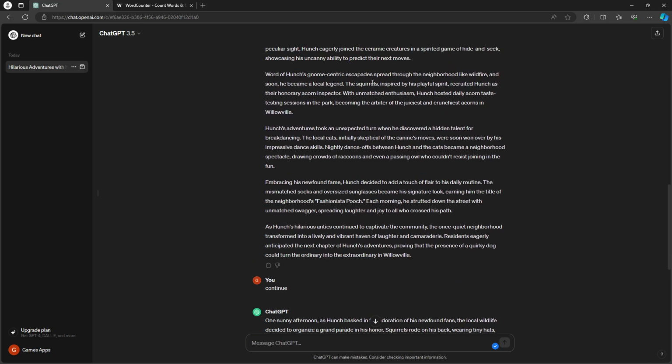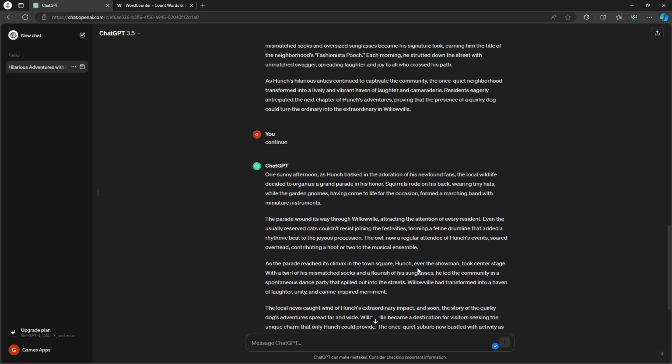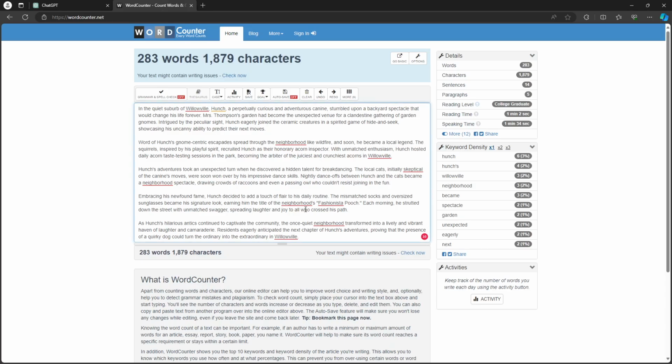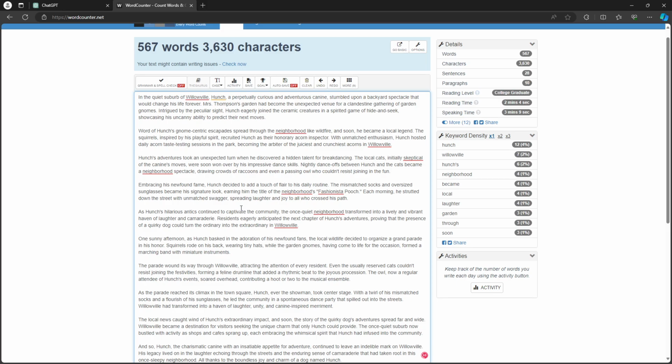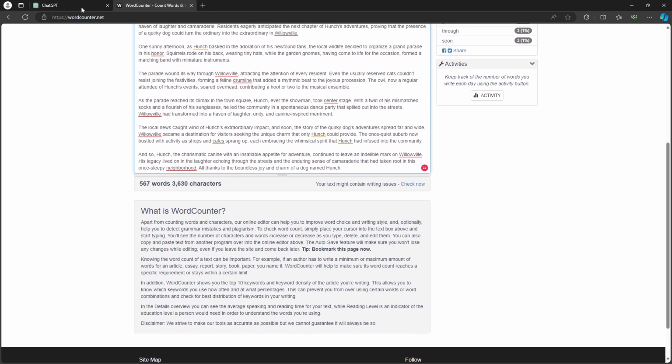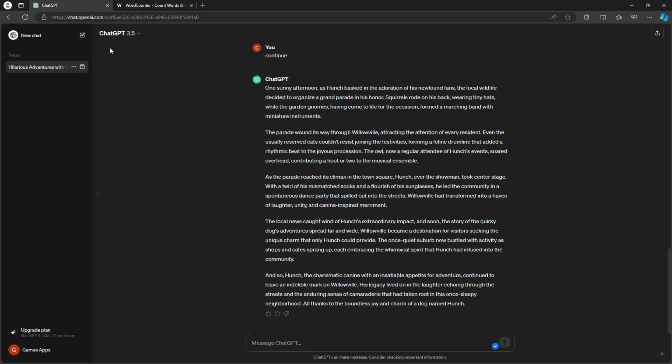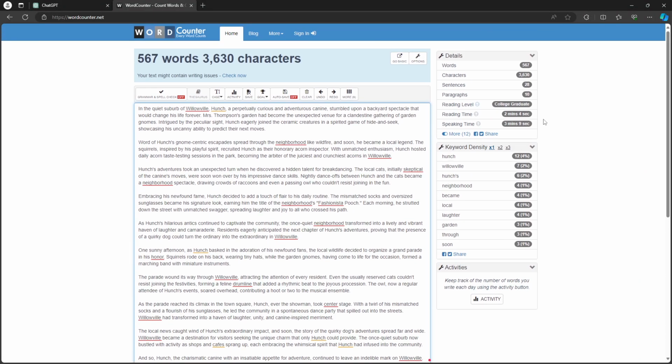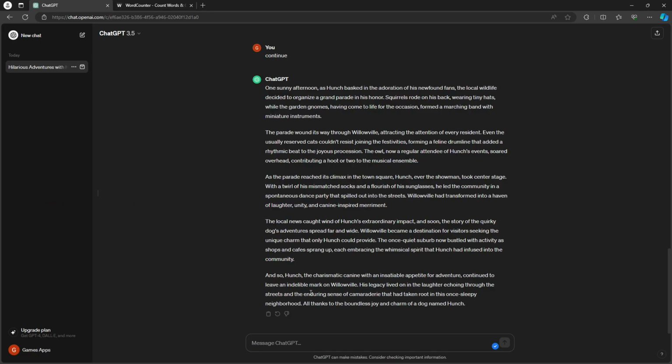So let's say this whole thing is just one story, right? These two responses are one story. So I can add that story that has been just generated into the previous one, and this time we have 28 sentences, we have over 3,500 characters, and over 500 words. So we don't have to be limited to just one prompt. If we want to, we can make ChatGPT elaborate the story.